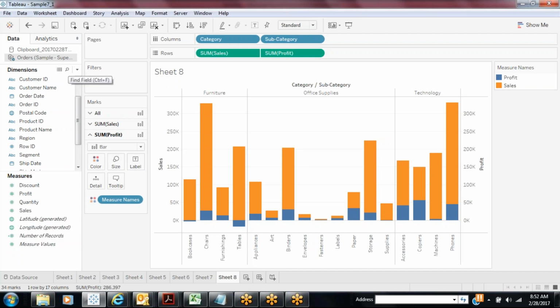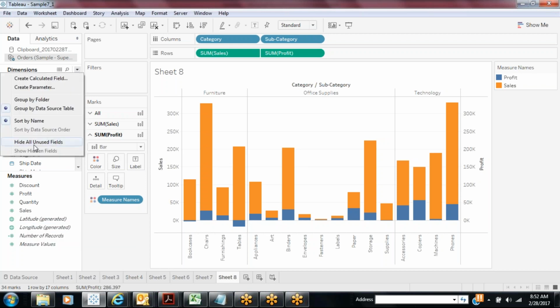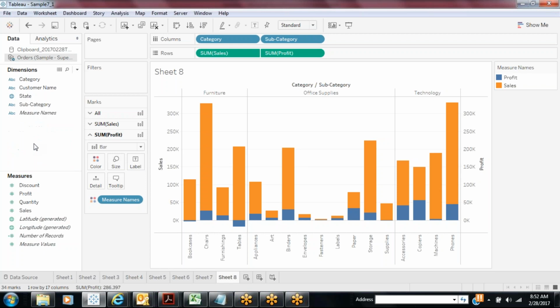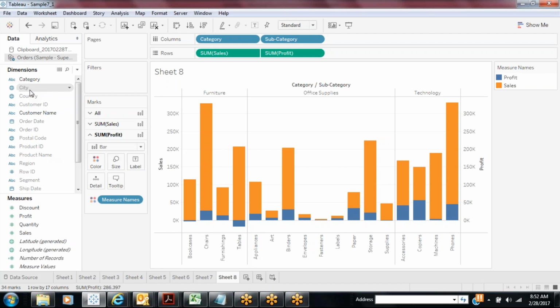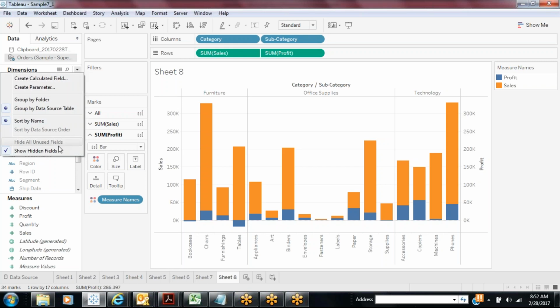Instead, if we go here and just hide all unused fields, you see only the used fields will display. How do we identify the unused fields then? No worries. Go here, show hidden fields, and the ones in gray color are all identified. How much time will it take for you? Maximum 10 or 15 minutes. For that, he spent 24 hours. Why? Because of inexperience. Because he did not know this option before: hide unused fields and show hidden fields.